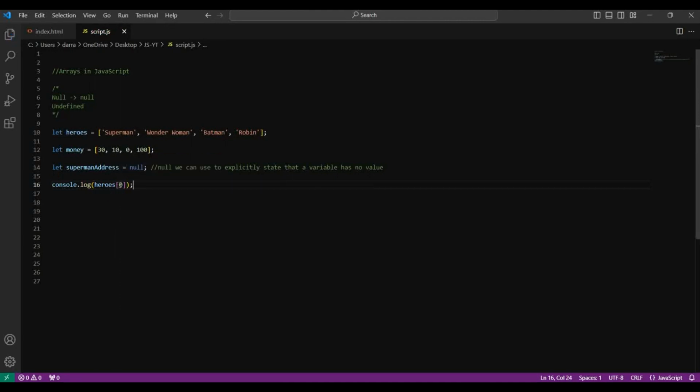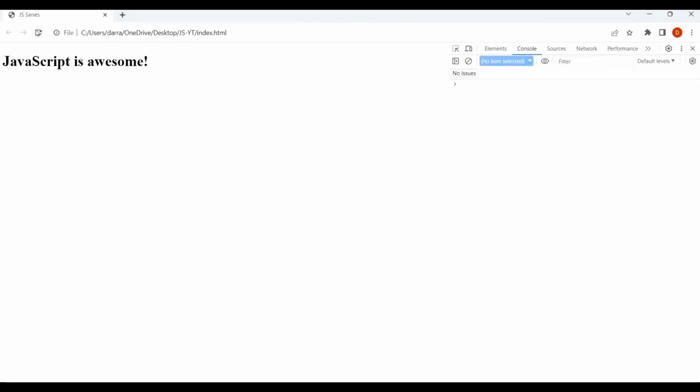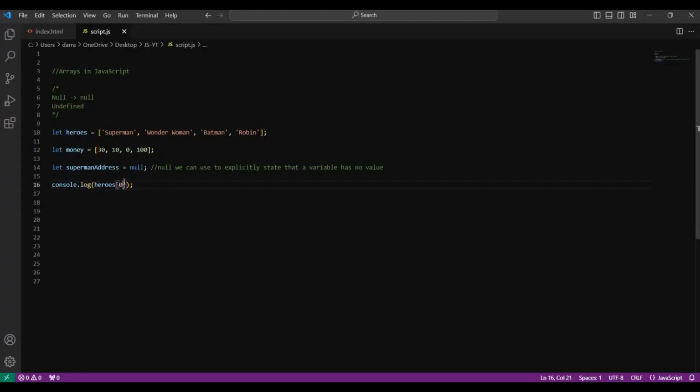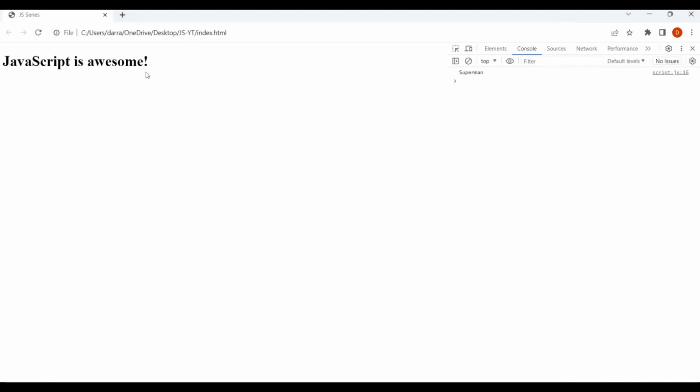So at index 0, we'll get Superman, right? Let me show you this. That's awesome. We know that if I type in 1 here, we'll get Wonder Woman, 2 for Batman, 3 for Robin, right? But what happens if I put an index 4? Well, there is no index 4, right? It's 0, 1, 2, 3. There's nothing there. So that would be undefined. So if I come down to Chrome and refresh, we actually get undefined, okay?